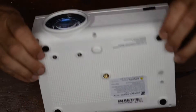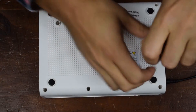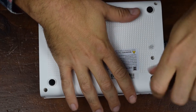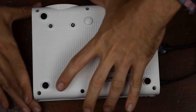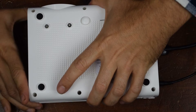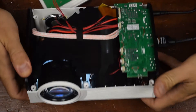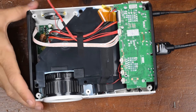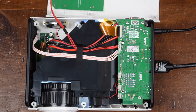Alright, so let's see what we got. Now this projector is on the loud side, as I did note in my review. So I apologize for the noise you may be hearing — I'm going to try and filter it out. Opening up the case, we'll see if we can crack this. Yep, it is coming apart here. There's the inside. There's all the screws falling all over the place. So we got this little connector here for the control board, and just a bunch of plastic bits. Let's go ahead and unplug this straight away.